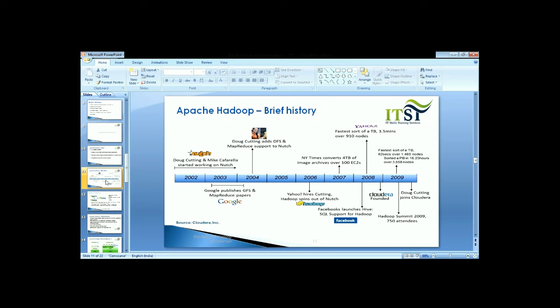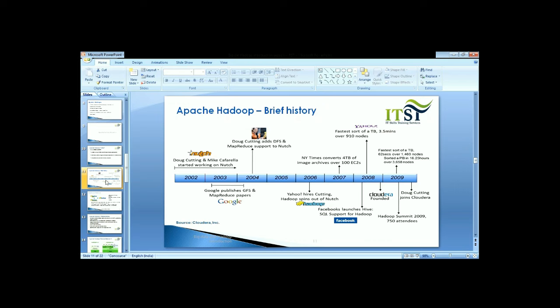The name Hadoop is very unique, and the reason is that his son had a toy elephant, and his son had named the toy Hadoop. On being asked about it, he always says that kids are always good at picking names. Doug Cutting said he was looking for a name which was not taken, which was unique, and which would ring bells in the user's mind when they think about it. Hadoop, what is this Hadoop? That is how the name came.